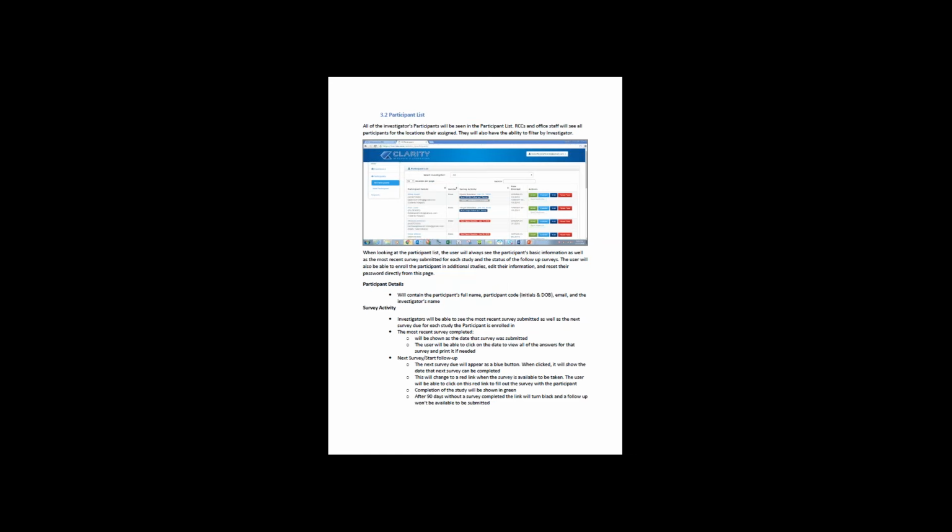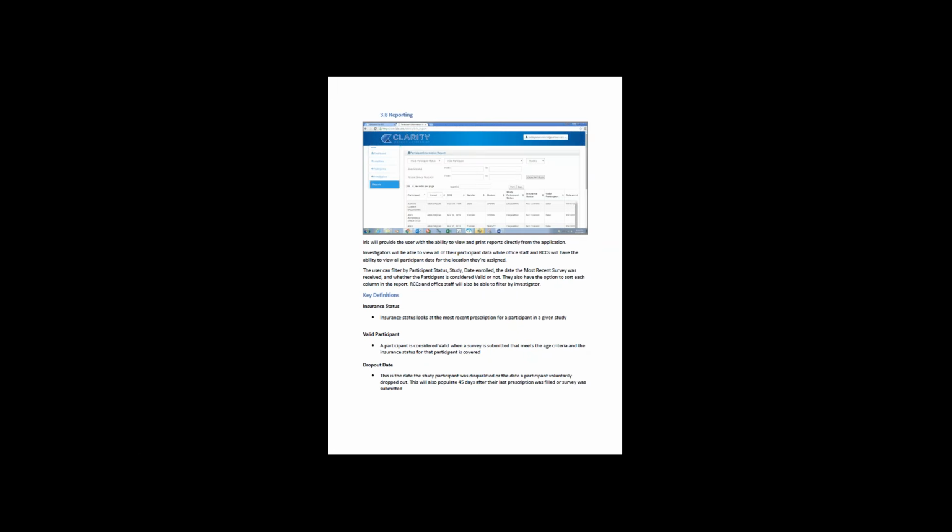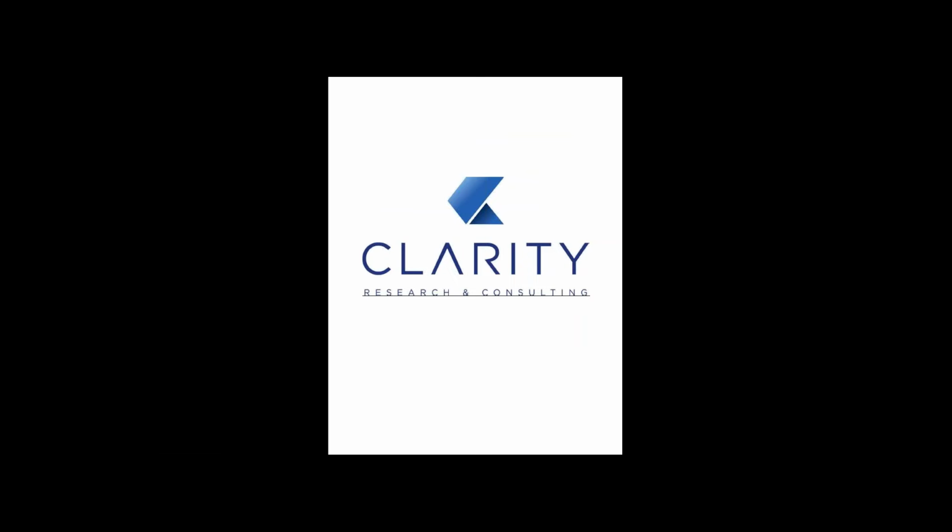Do we have an image of the tablet that they're going to get? I'm sorry, say that one more time. Do we have an image of the tablet they're going to get? I do not have an image. I could send that in an email with a couple of these other things if you guys would like. We use, I believe it's a Microsoft tablet. Okay. But I would be happy to take a picture of one and send it to you guys just so that you could see what they look like. Yeah, that'd be great. Perfect, no problem.